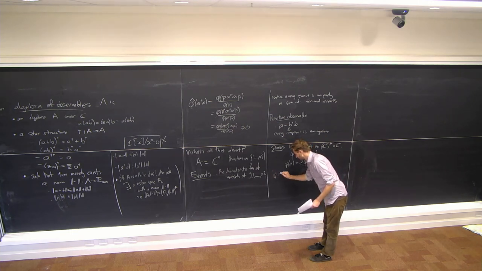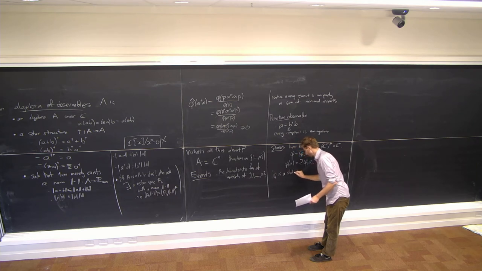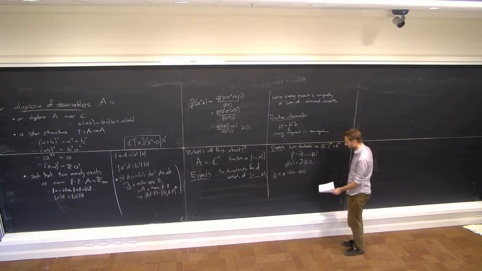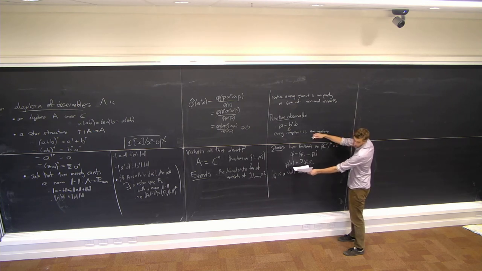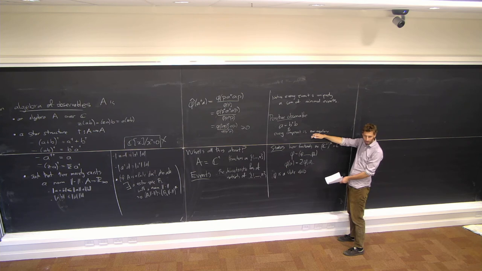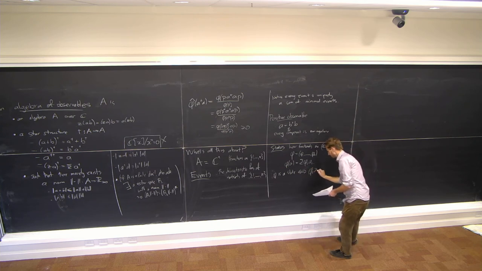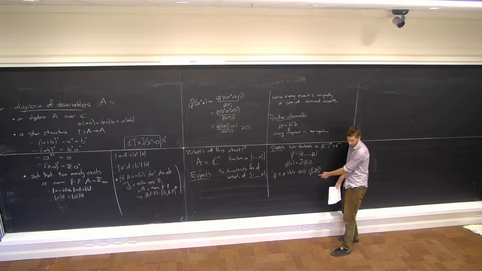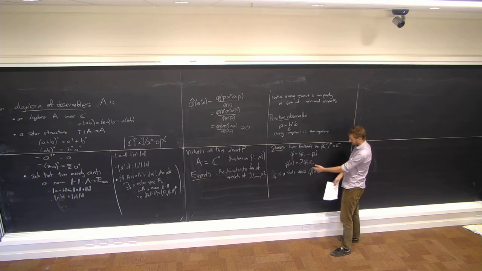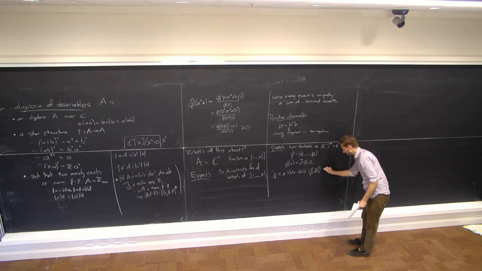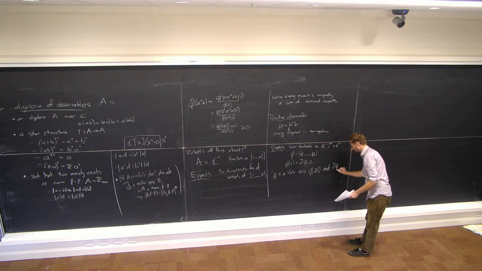So phi is a state if and only if, well, what do we need? We need to make sure that phi of anything with non-negative entries is non-negative. How do we guarantee that? Yeah. You just need all of the phi i's to be non-negative. If any of the phi i's were negative, then you could plug in some particular observable a that was supported in that same component, a positive observable supported in that component, and get a negative answer. Okay? And we need the normalization condition, the sum of the phi's.